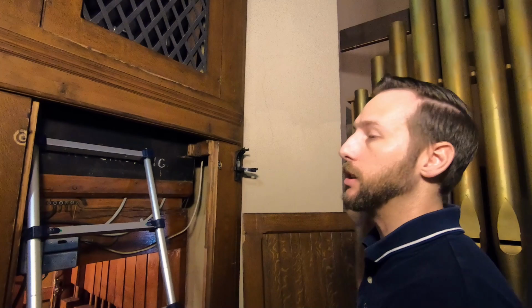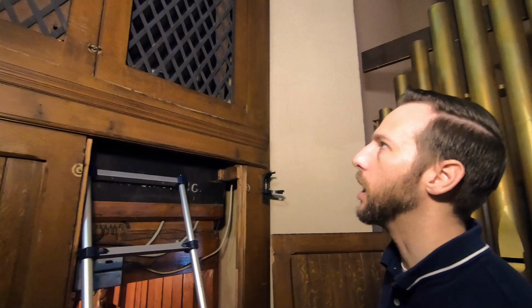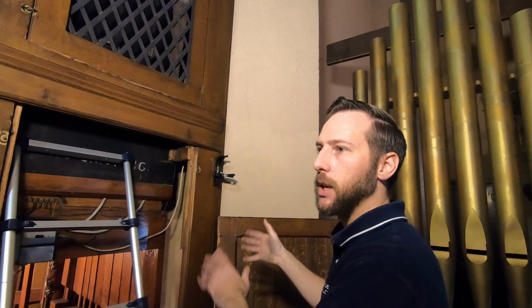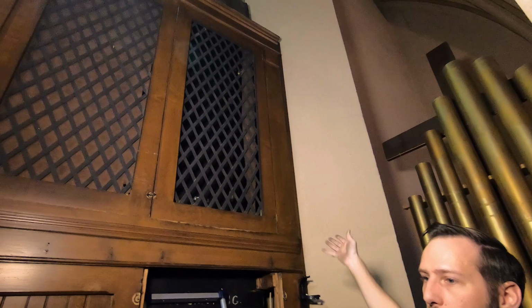He designed St. Cecilia's and Francis de Sales instrument. There were tons of instruments that he was responsible for drafting the design and then doing the actual mechanics as well. And he worked for Kilgen. In fact, one of the old Kilgen employee photos from the turn of the century has him sitting there. And so, those guys bring that information with them and that focus that they have to their next companies. And eventually the companies kind of morph into including little bits of them. So here again, this isn't exactly a Wicks thing to do. It could also just be something that A.J. Katt decided to do. And he could have designed this instrument when it was a Kilgen, if it was a Kilgen then.